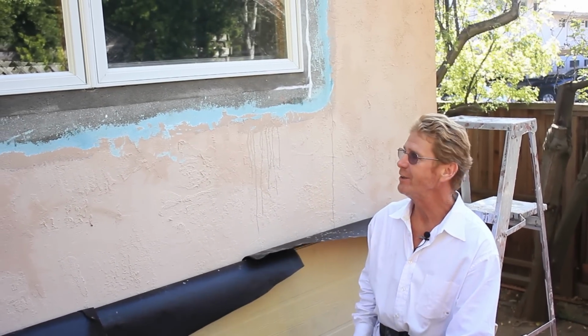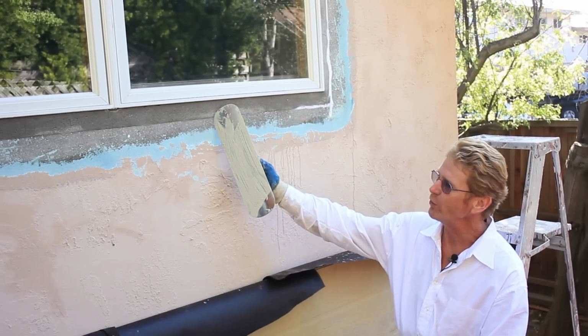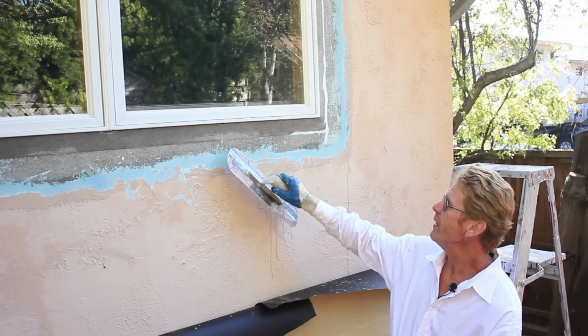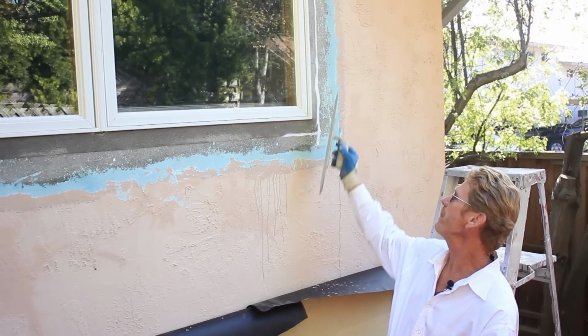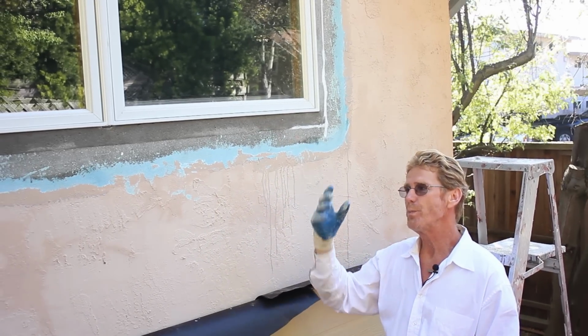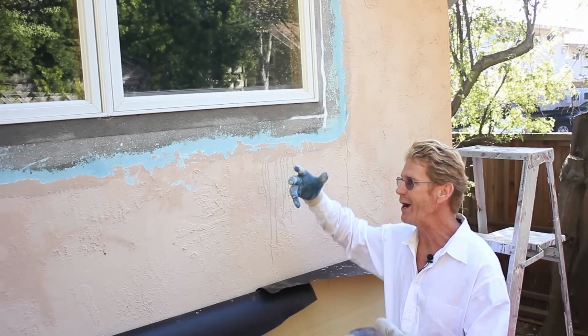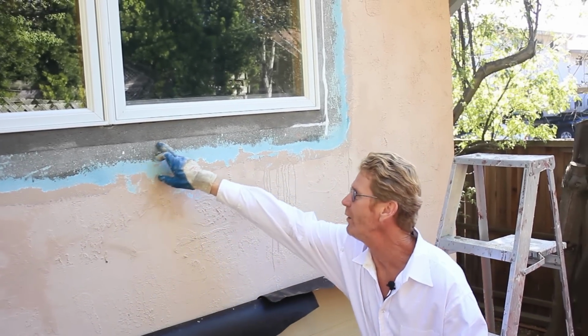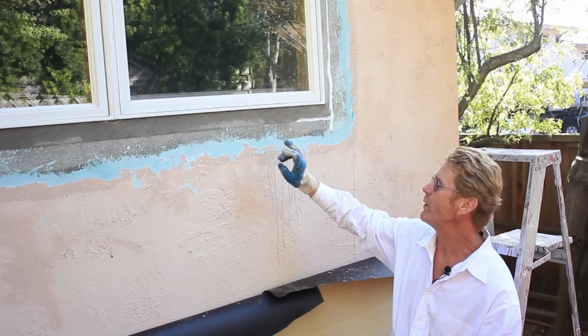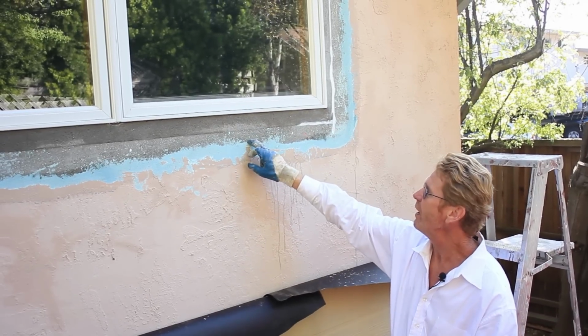What we're going to show you guys today is, we got about 10 of these windows we're going to do. The fella who owned the house actually did this window here and he didn't tie the wire in. You got to break the stucco out, tie the paper, and then tie the wire in. If you don't, you'll get a perimeter crack. Well, he had a huge perimeter crack around here. So we told him, well, I can fix that.